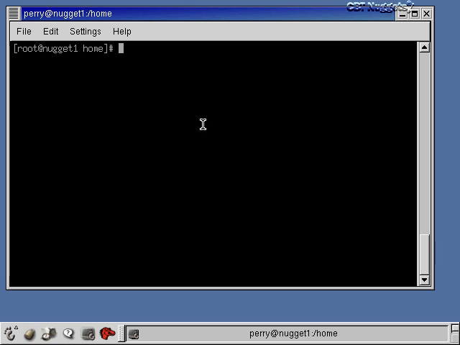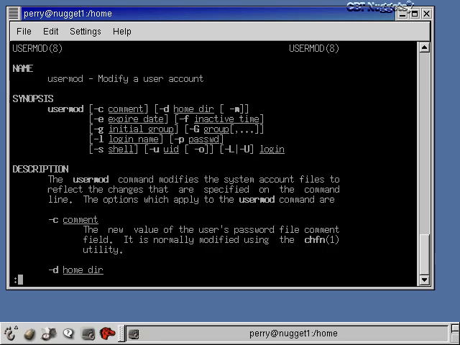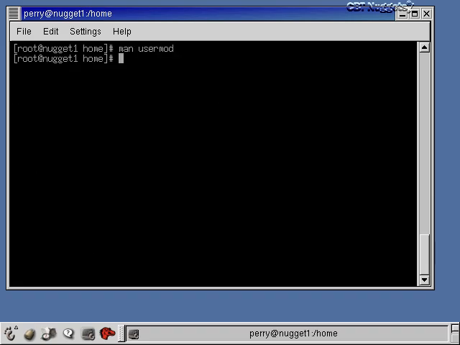Another command that's useful to know is the usermod command. We use usermod when we want to modify an existing user's account. If we do a man page on usermod, you'll see that the options are practically identical to those used in useradd. The only difference is that in usermod you can change the login name of the user with the -l option, but everything else is the same. We use the -c option for a comment and the -e option for an expiration date and so on. So let's quit out of the man page with a q, and let's modify Lisa's account.